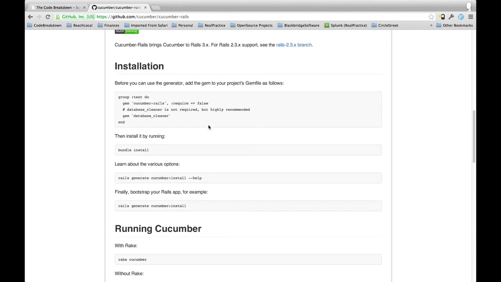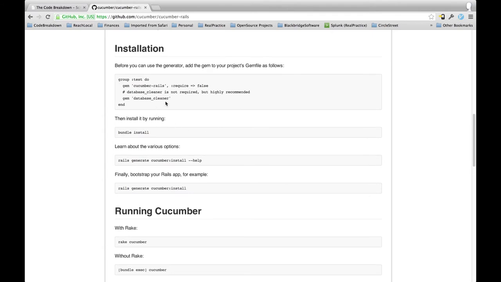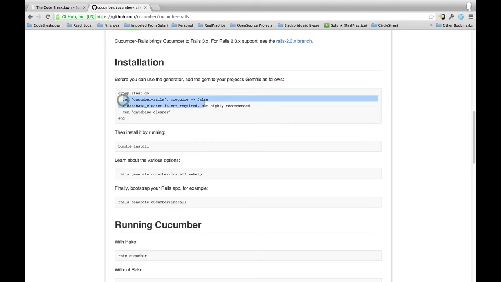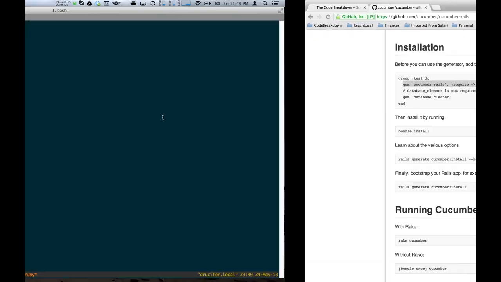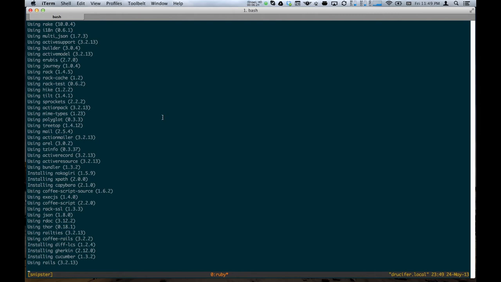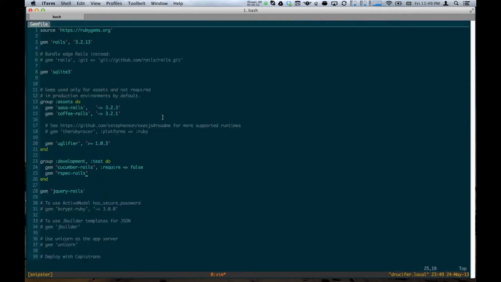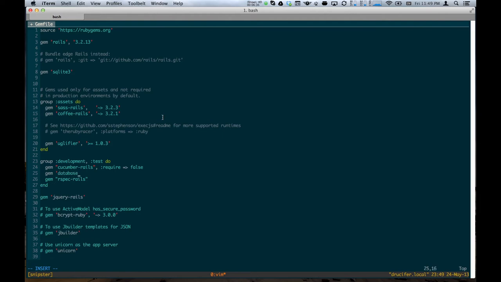Oh, this is always so exciting. Yeah, I'm double checking right now for you that require false is necessary, and you're definitely correct. The other thing that is required is database cleaner, which I believe we forgot to add. I did forget to add, and that is a travesty. All right, so we'll just go ahead and pop database cleaner in here too. And I think it's an underscore, if I remember correctly. It is.